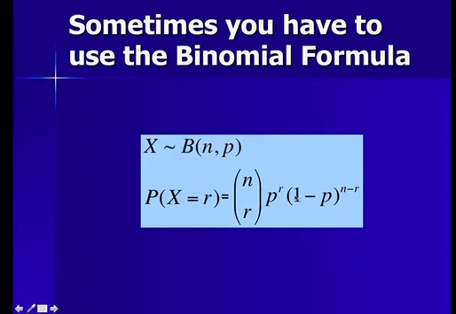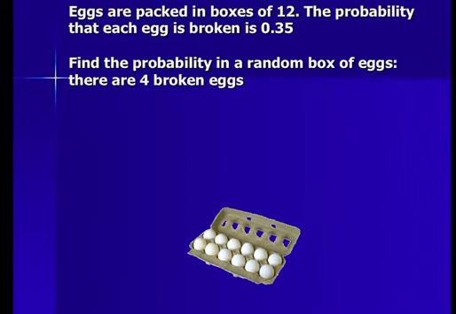So we would want to see this not happening, i.e. 1 minus p, on the remaining occasions. So for example, if n was 10 and I wanted to have 2 successes, then this number over here would be 8, because I would need to have 8 failures if I'm doing this thing 10 times. Let's look at an example.